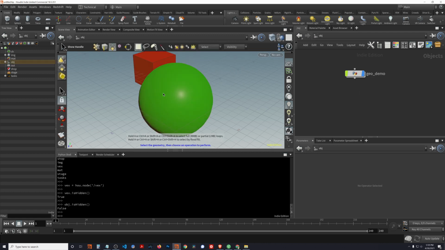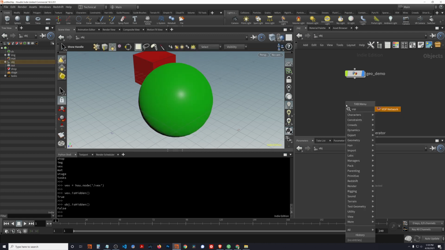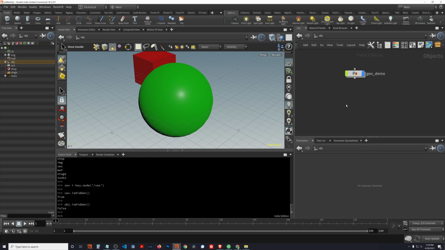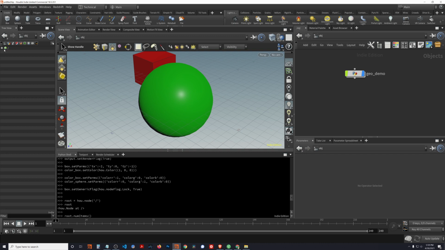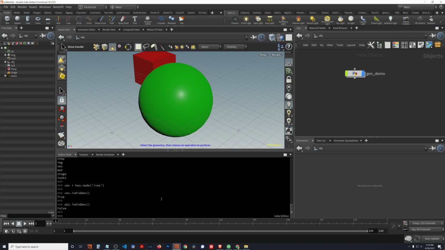In fact, in a lot of different contexts now, you can create VOP networks. You no longer have to put VOP networks inside the Vex folder over here. So if you were to explore starting at the top and browse all the different nodes, I wanted to let you know that you might be surprised to find that the root node has 9 children, and only 8 of them are visible. And that's the reason why.